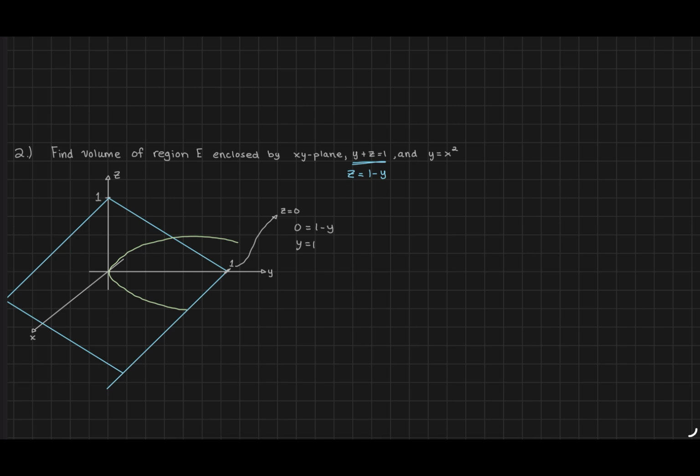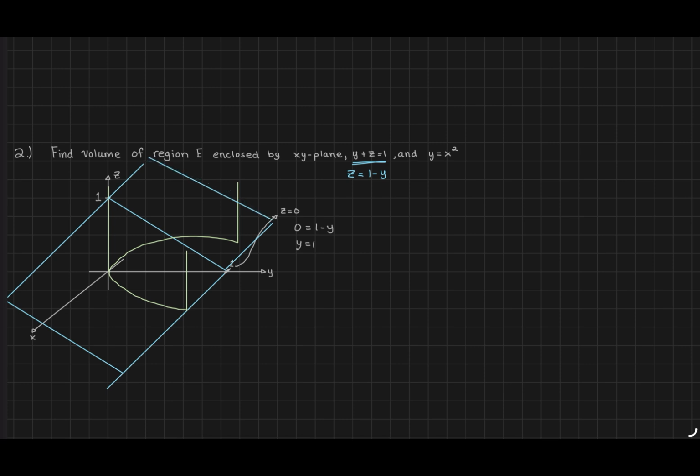And similarly, what is this y is equal to x squared? Well, in the xy plane it looks like that, right? But in reality, we're going to have some kind of z extending this thing all the way up. All the way up, right? This is going to be extended up until we hit that y plus z is equal to 1 plane, right? There we go. Perhaps a little bit difficult to visualize right now. Let me just clean it up a little bit. Perhaps I can make it a little easier to comprehend.